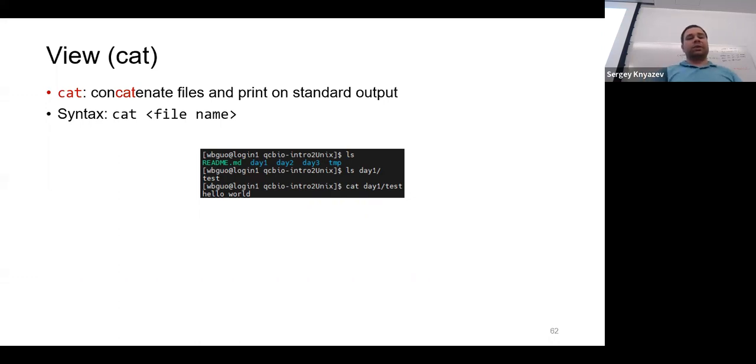So there is a command to see the content of the file, which is called cat. It's from concatenate. So what is concatenate?